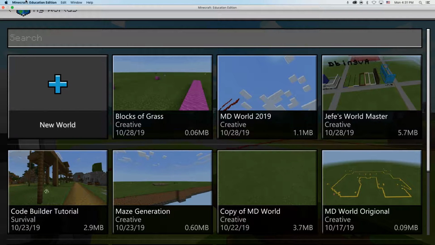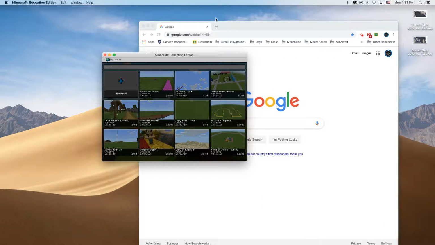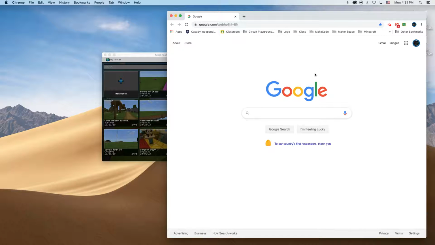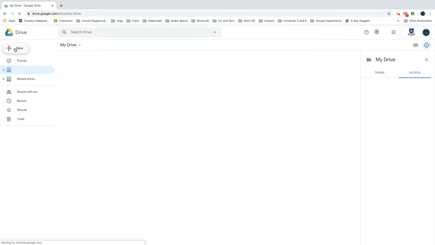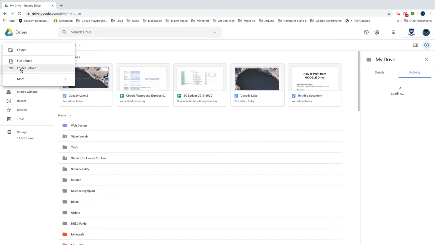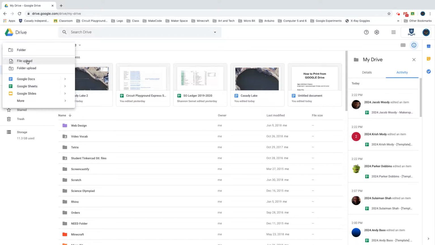Now, in order to get it into your Google, you're going to need to log into your Google account, and go to your drive. You'll hit New, File, Upload.